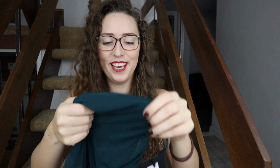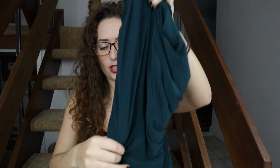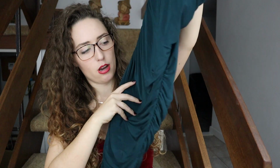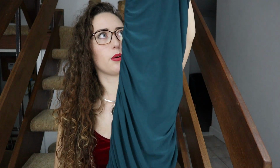So the next dress I got is a green, quite slinky one. I do like my dresses in this fabric. They're sort of like a slinky fabric. I don't know how to describe it. But this one looked really nice on the model. It's a one shoulder one, and I don't know if I like the one shoulder look or not, but it's ruched down the sides, which makes the ruching go across, and I think it'll be really flattering on a curvy figure. So we'll see what this looks like.